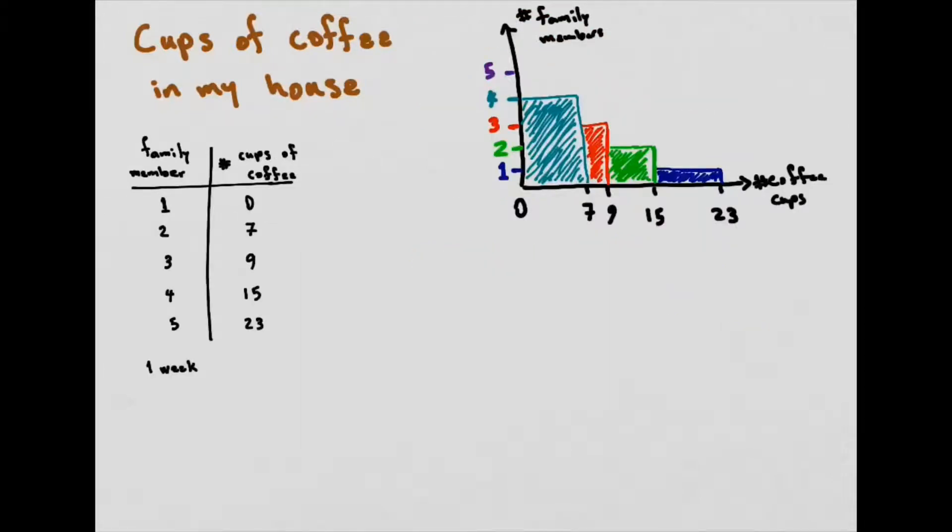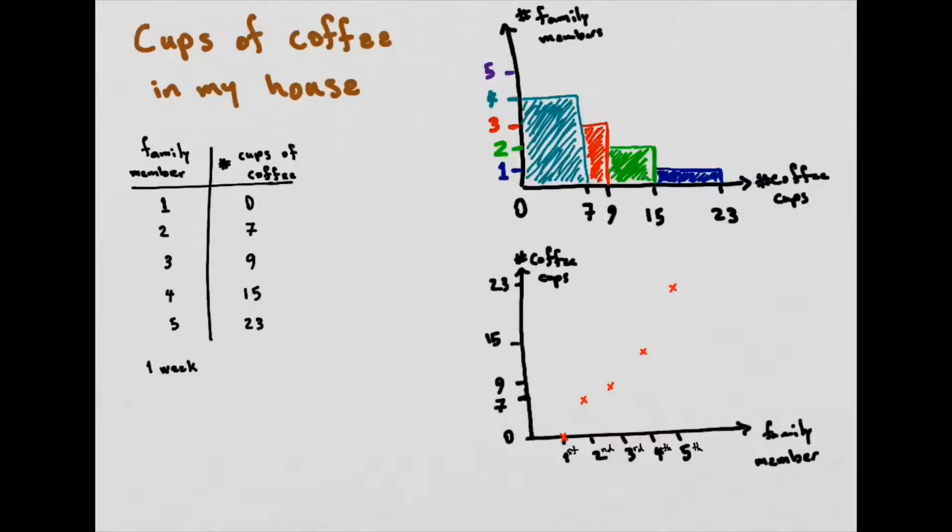Let's say my dad walks into the room and asks me what the point of me surveying our coffee cups was. How can I present the data I have to him? I could possibly do it in a histogram. On the horizontal axis, I have the number of coffee cups consumed, and on the vertical axis, I have the number of family members. So zero to seven coffees, there's four people that consumes up to seven coffees. Up to nine coffee cups, there's only three people. Up to 15 coffee cups, there's only two people, and up to 23 there's only one person, namely my father. Remember that in a histogram like this, if you take the area in each of these squares and sum them up, that's already going to give you your total.